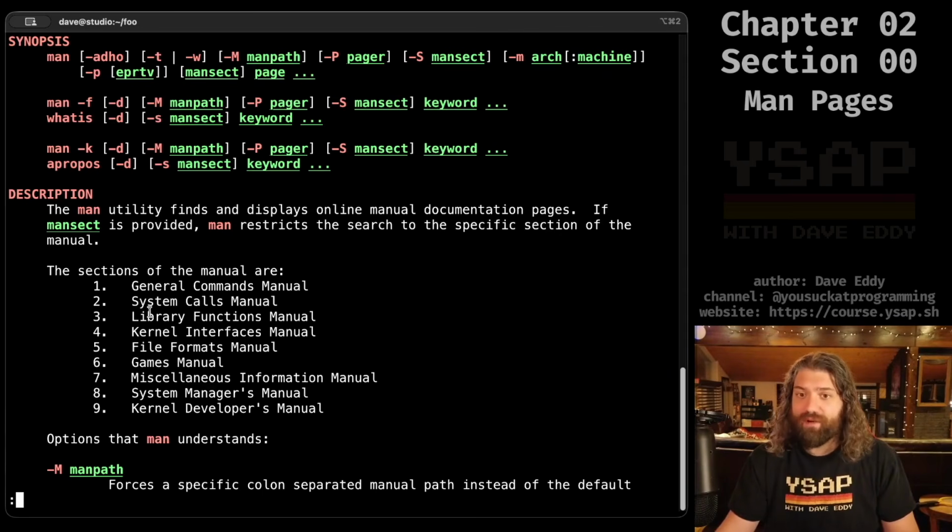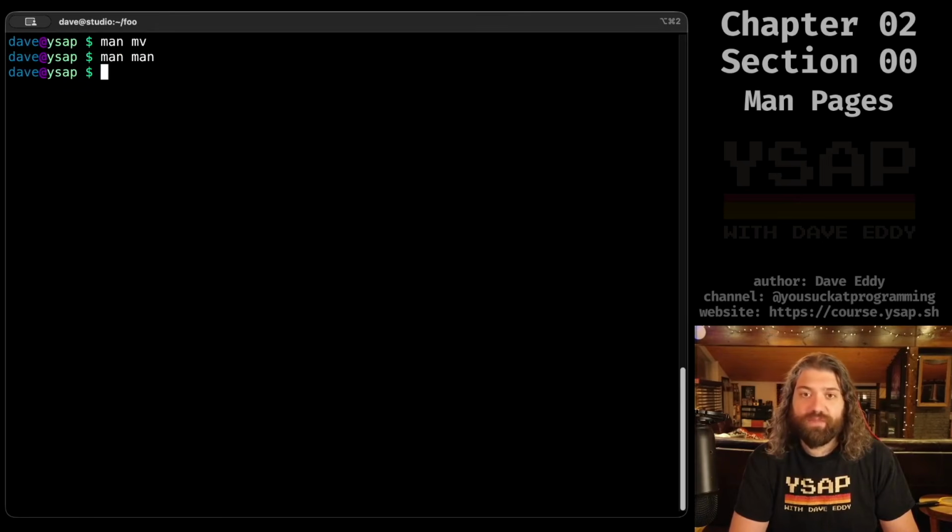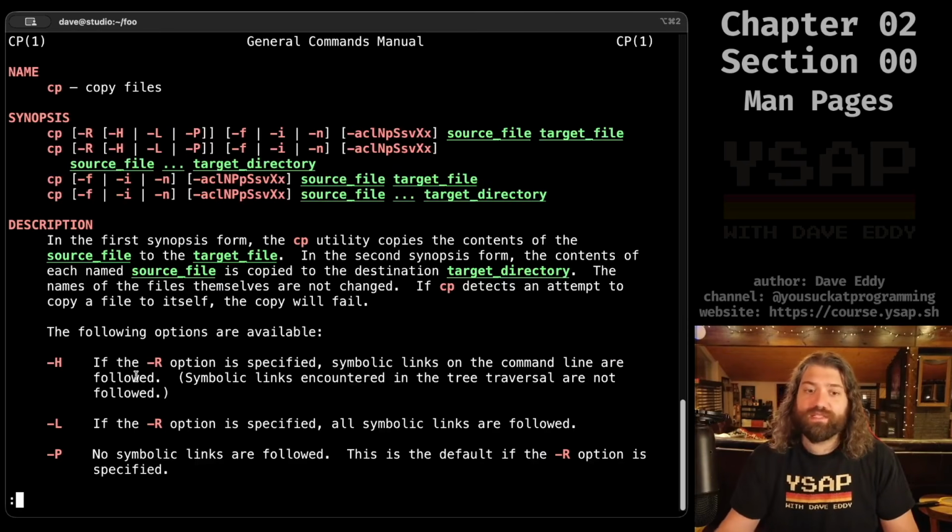3 is like library function calls, so you can find a lot of C standard library stuff in here. And then as these sections go up, they're a little bit different. I think they change operating system to operating system, but in my experience, sections 1, 2, and 3 are almost universal across the different operating systems. But the beautiful thing here is that knowing that, we can also say man 1 cp. We don't have to do this, but we could do this because 1 is the section. You can even see the section it's in right here. So the cp command is 1, meaning it's a command.